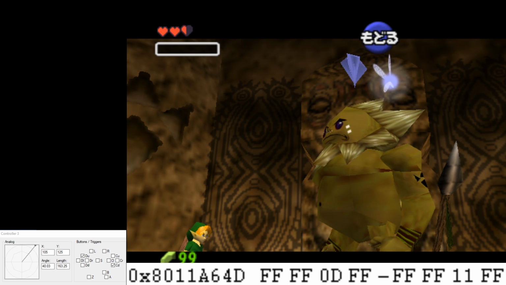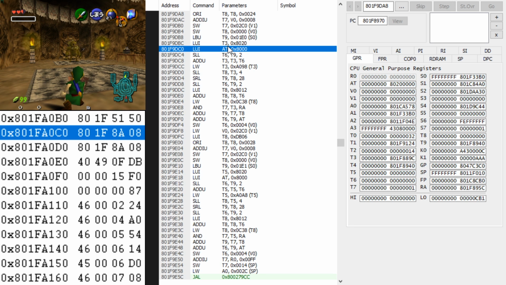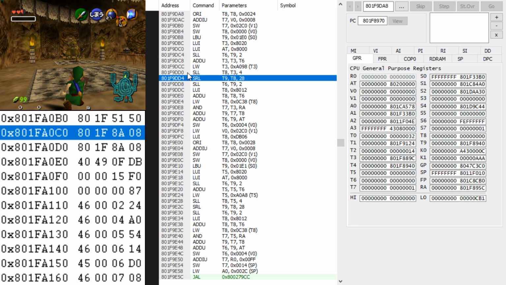Very nice. So now I'm going to get into exactly what happens when the payload runs. From this point on, things might get a little bit confusing, but I will try my best to make it as easy to understand as possible. So this window on the right here is the breakpoint window. This window allows us to halt the execution of the CPU on the N64 and step line by line and see exactly how it's processing data.